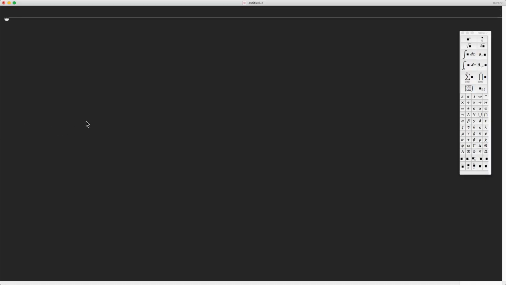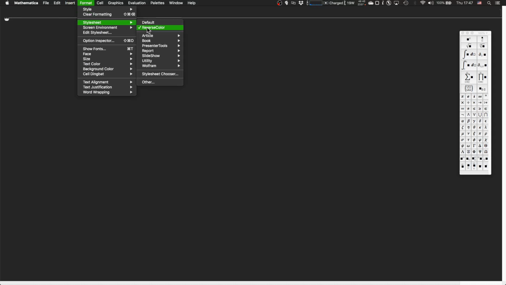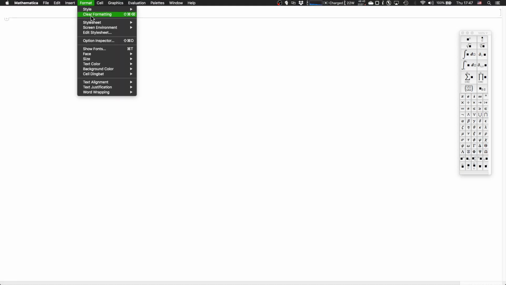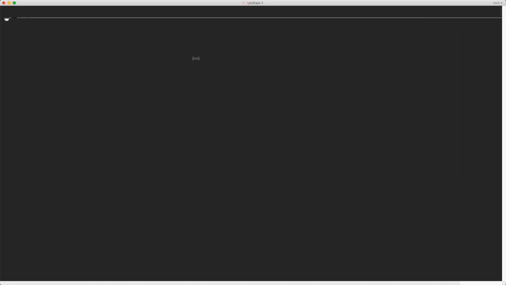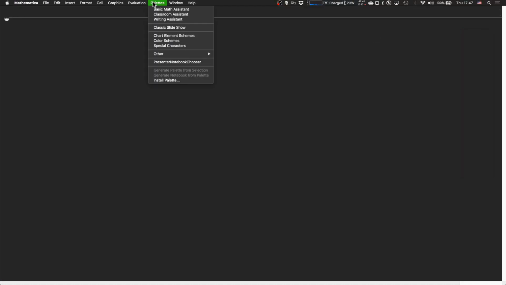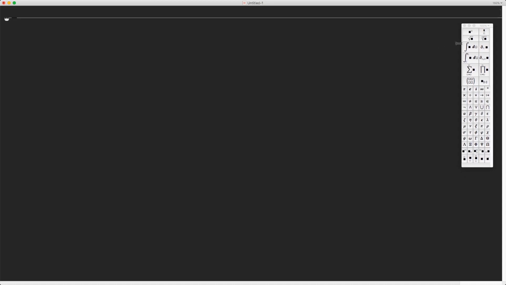Okay, so the first step is to start Mathematica, and you will find a notebook, a window called Untitled 1, and then you can switch the background by going here to Format and Style Sheet and choosing Reverse Color. You can switch between black or white. And then to make this palette over here show up, you can go to Palettes, Other, and Basic Math Input. And that will show this palette with useful symbols and shortcuts that we can use later.